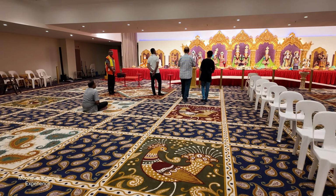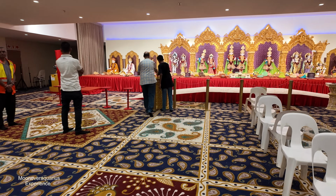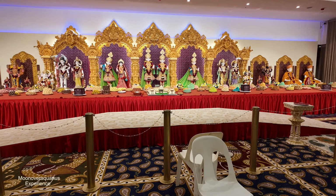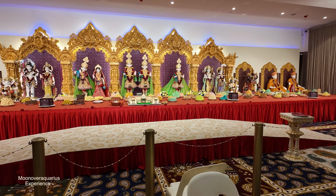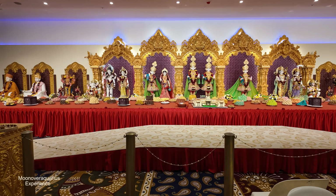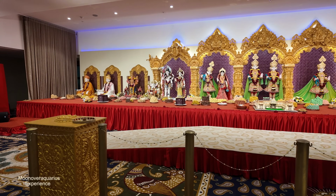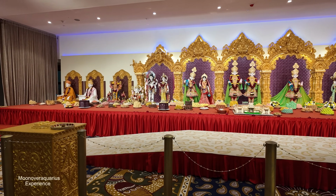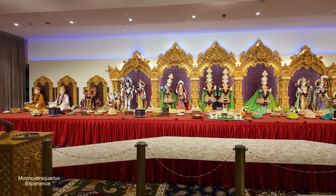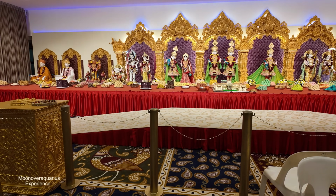Essentially, I'd give you the background symbolism or meaning behind these images or murtis, as we say in Hinduism. The belief in Hinduism is after a ceremony called Pran Pratishtha, where verses from the Vedas are chanted, the Vedas being Hindu scriptures which are at least 5,000 years old, when this ceremony is performed with chanting of Vedas by someone who is a pure soul, divinity is manifest within these murtis, and these murtis are then treated as if they are God manifest.